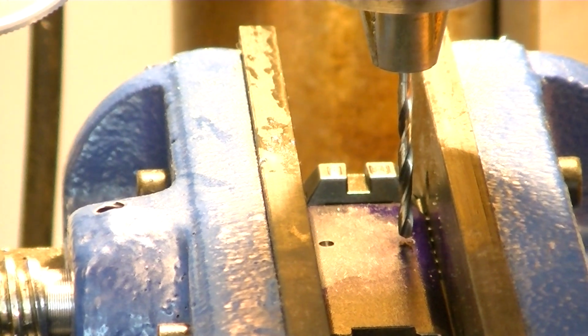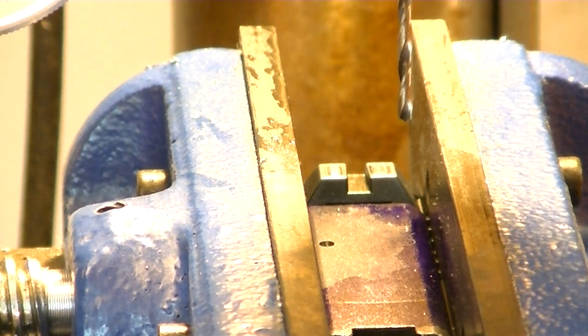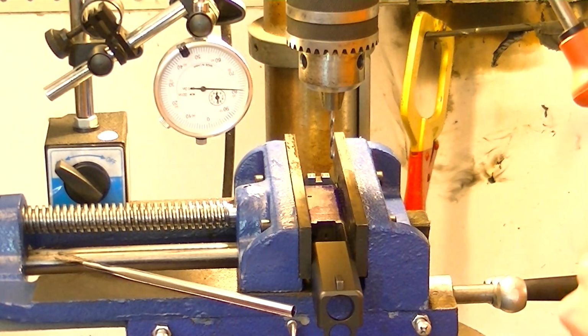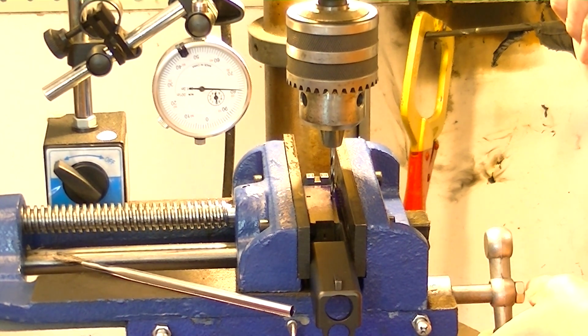And what I can do is watch that dial indicator, and where I've scribed that hole in, where I've punched that little divot in there, I can watch and see where I go from, like right here.